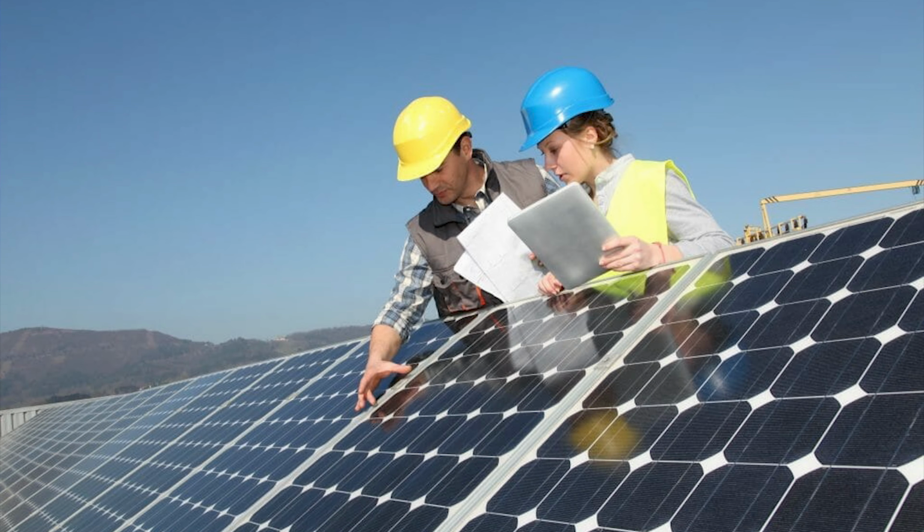You've also got racking, which is the hardware that attaches panels safely to your roof. Done right, no leaks. Done wrong, you got problems down the road. This is honestly why installer quality matters way more than panel brand. And most systems these days come with monitoring, which means you can track your solar production right on your phone. You'll be able to see how much your system is generating, even hour by hour, which is actually pretty addicting to watch.